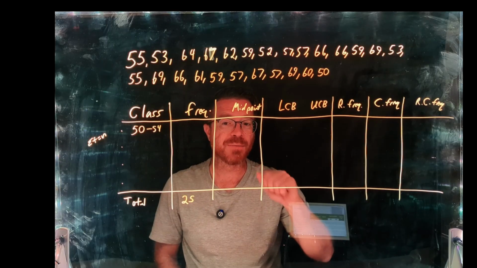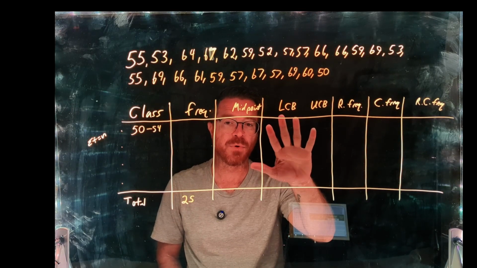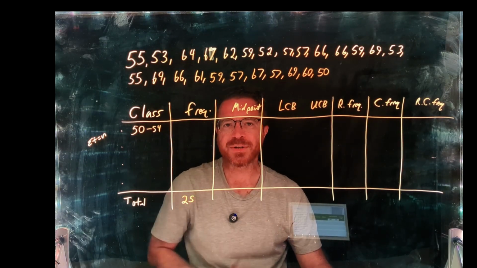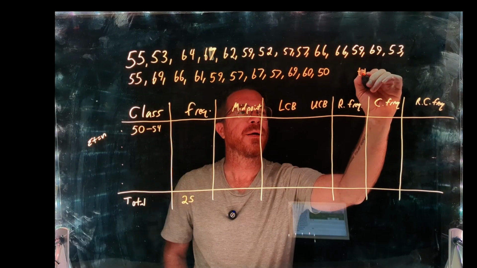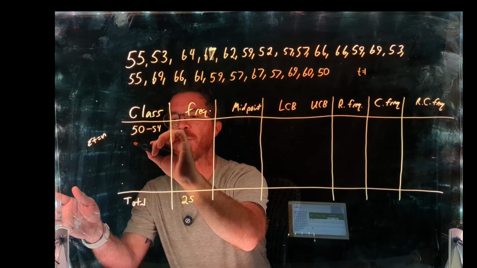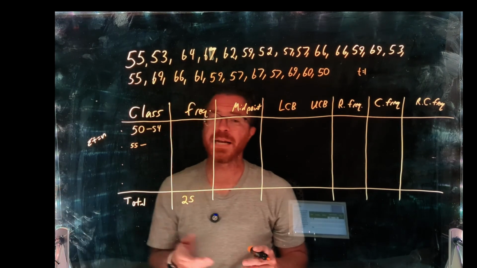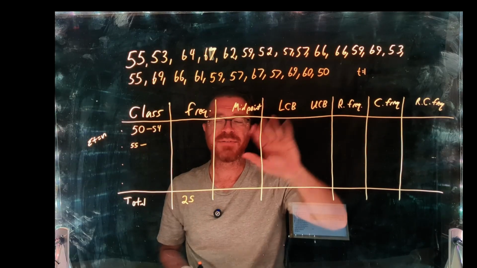Or because we already have one of the classes labeled, we could just count it. Remember, you start with the first number though. 50, 51, 52, 53, 54. Now, because all of our numbers are whole numbers, that means that we know that our tolerance will be equal to 1. So this means that my next group is going to go up by 1 to 55. And then again, I'm going to count it. 55, 56, 57, 58, 59.